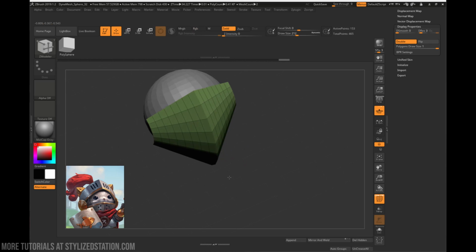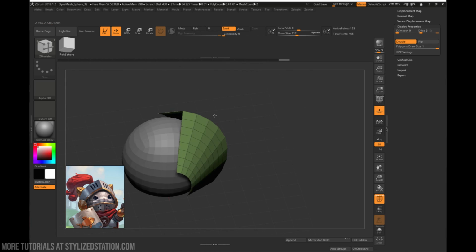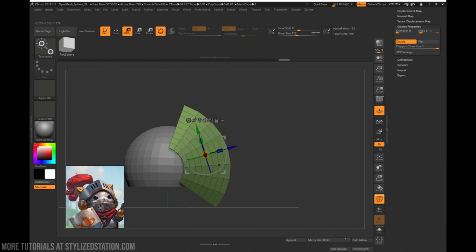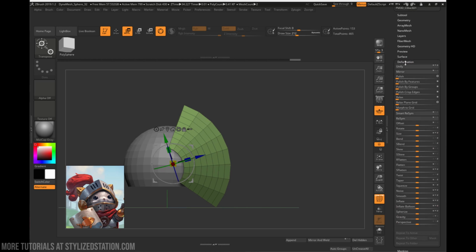But before I do that, I also want to spherize it. I want to add curve to this part. It's also done quite easily. I want to push the pivot point a little bit back, go to the Deformation tab, and spherize it.